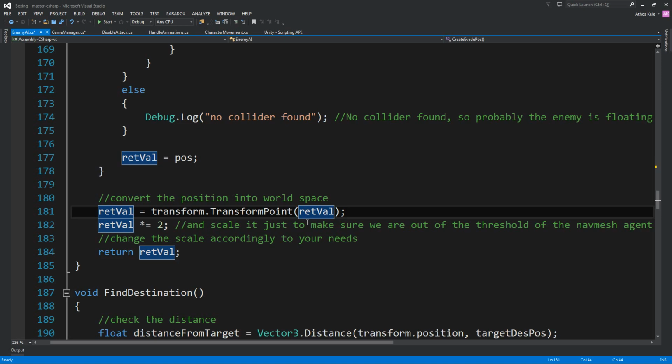So just to make sure that we are out of the threshold of the nav mesh agent, we scale the return value a little bit, and of course you can change that scale to whatever you like. Okay, if it's lower than the threshold, then the nav mesh agent will not move, so you might see it as an error, but it's actually working correctly, but the nav mesh agent doesn't let him move around because it's under its stopping distance.